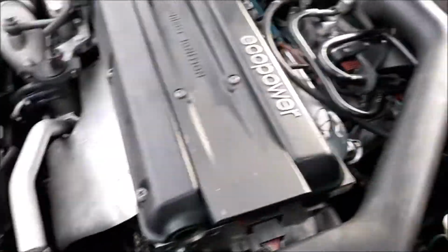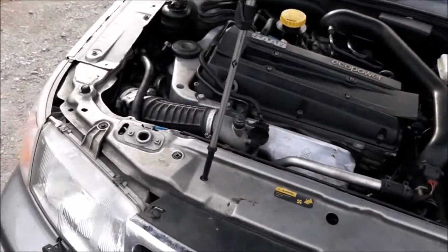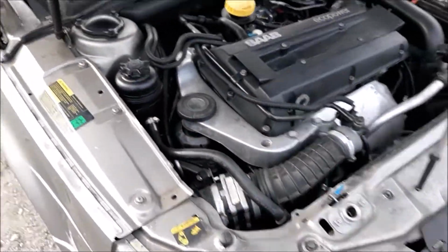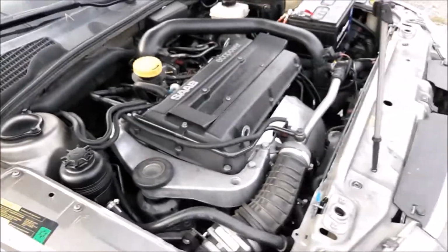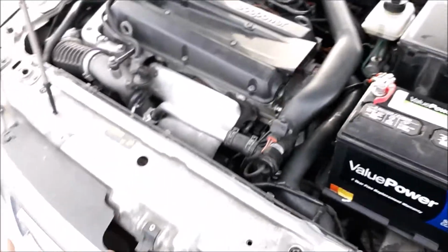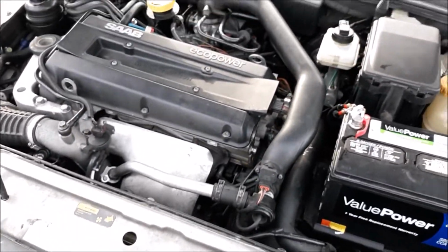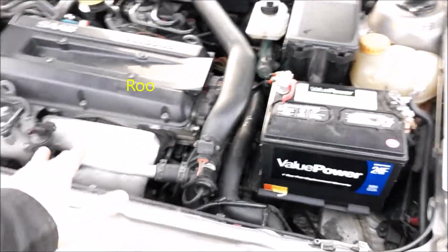Fully rebuilt. Had the head sent off to have it milled, had a full valve job done on it, had the block sent off to have it milled flat and just honed. Then I went ahead and I did the whole rebuild on it. I put in a new set of forged pistons. A company called Wossner makes them for this engine.